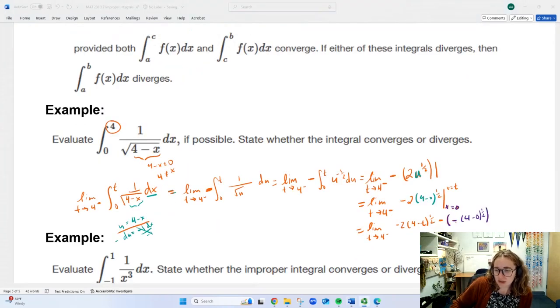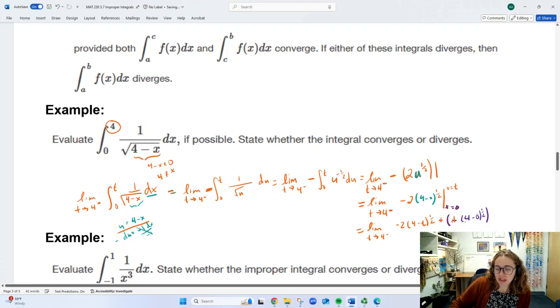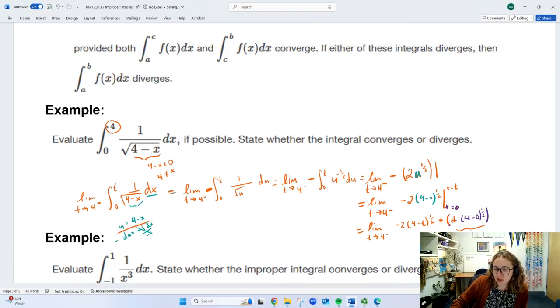Okay, so over here I can solve this out. I have 2 negatives, so that's going to become a positive. 4 to the 1/2 is the same thing as square root of 4, so this whole chunk will just become 2. That didn't depend on my limit, but this part does, and if I plug in 4 for my t, just direct substitution, I'll end up getting 0, since the square root of 0 is just 0. Once I multiply that 2 by my constant 2 that was out in front, my final answer will just end up being 4 because that part was 0.